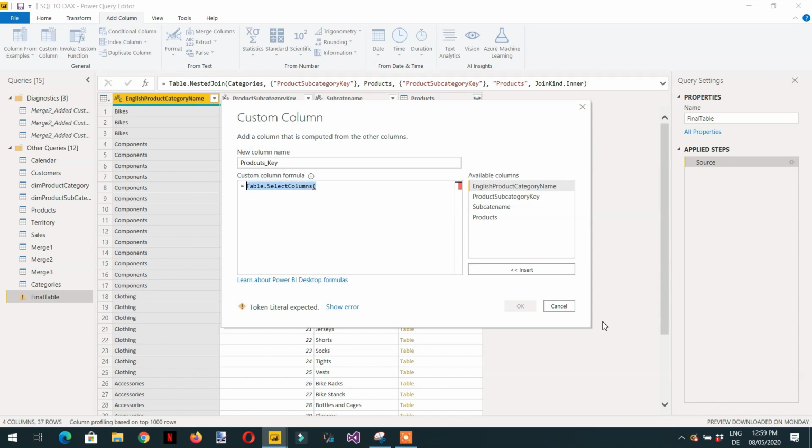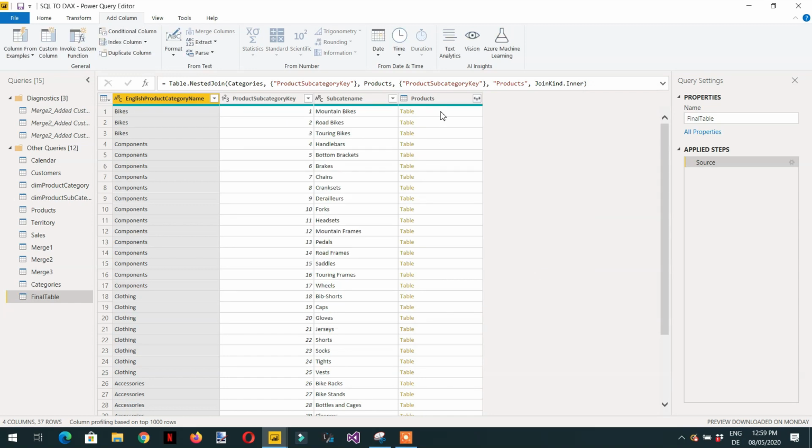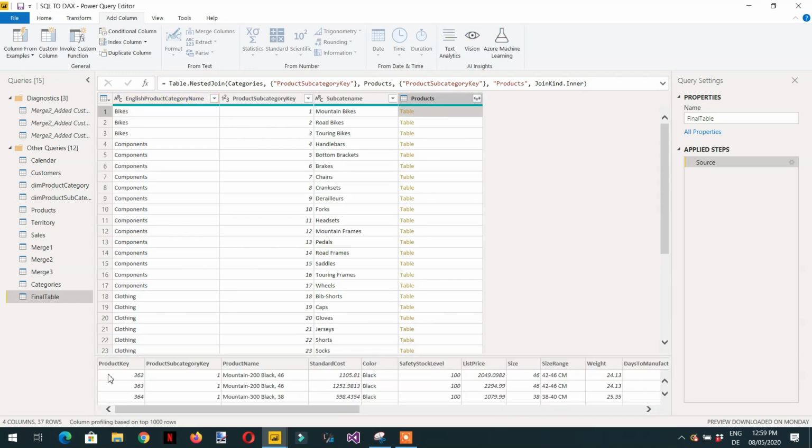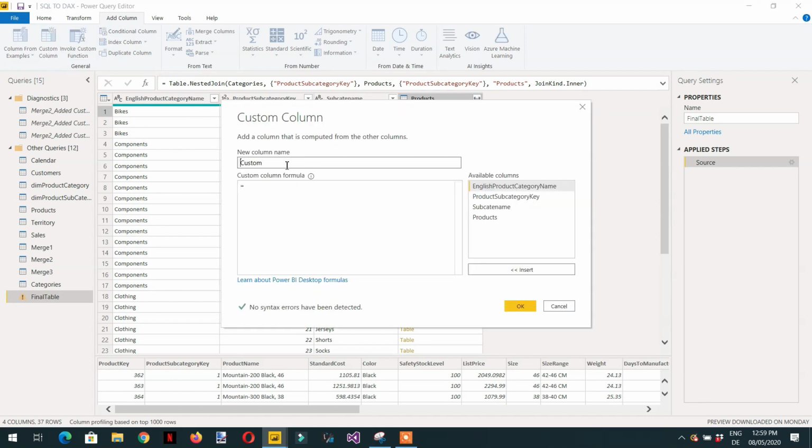I don't remember the name of the column that we need, so let me click here. It's Product Key, P is capital and K is capital. So we need to add a custom column, and the name of the column is product underscore key, and here we have to write the name of the function. This is Table.SelectColumns.